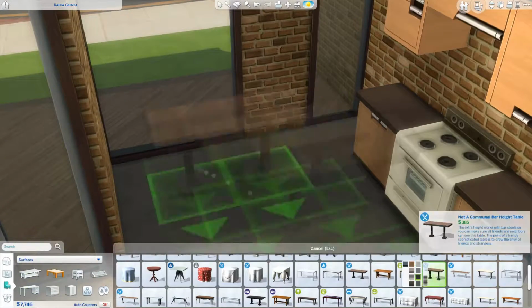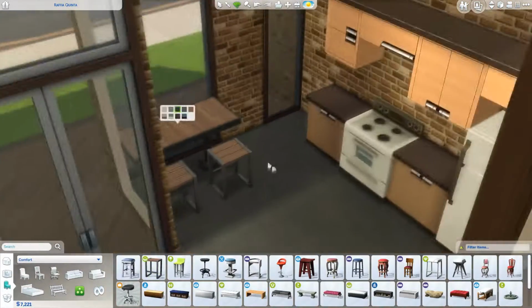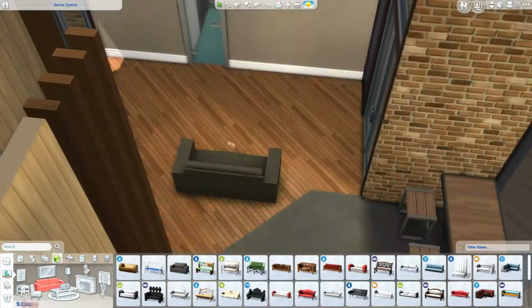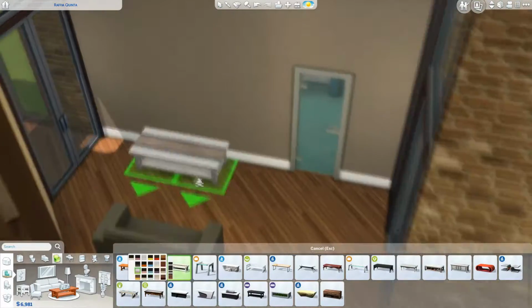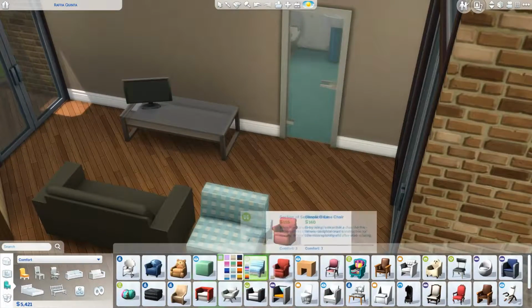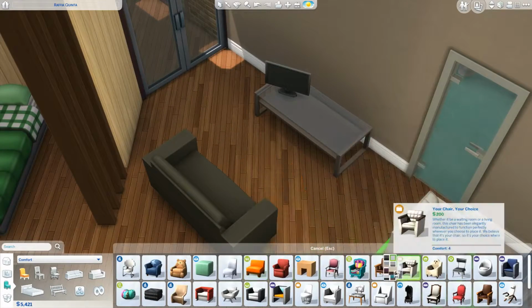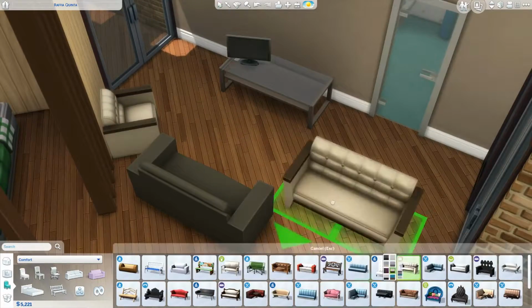Also, this little table I thought looked so perfect in here. It's so cute. Oh my gosh, yeah. I really, really like how this house turned out, especially the interior. I wasn't quite sure what color scheme I was going to go for, but I ended up using that red bed from City Living. And I just kind of then went with a warm color scheme, and I really like that. I think it turned out really well.